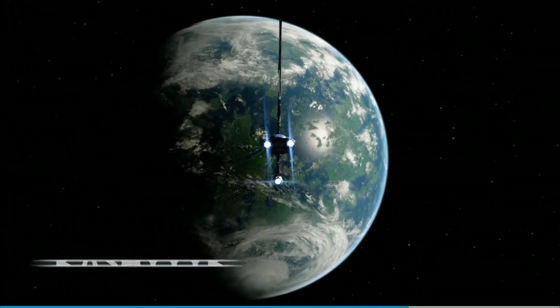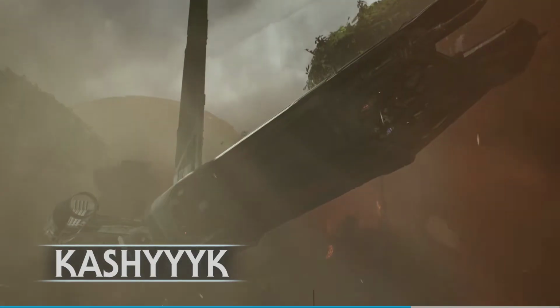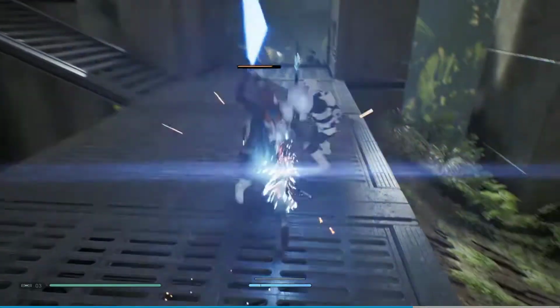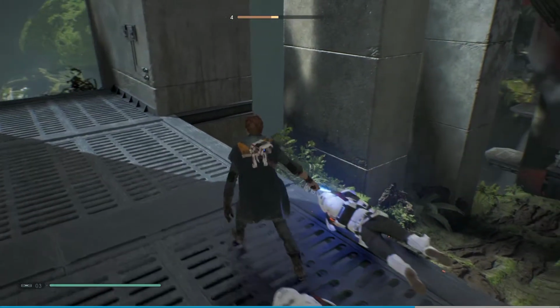Today we're going to be looking at Kashyyyk. We're going to be looking at this second half of this level, seeing the jungle and the kind of beginnings of the origin tree and the Shadowlands, and it was exciting developing it and excited to show you guys.